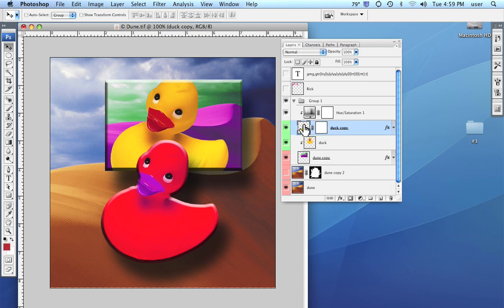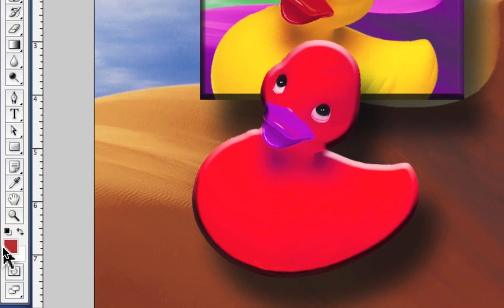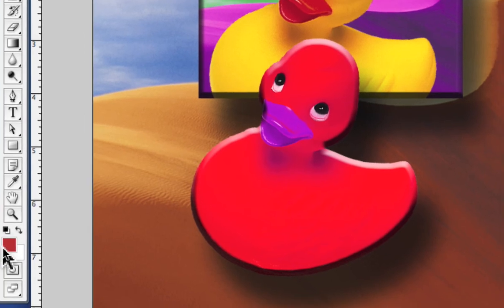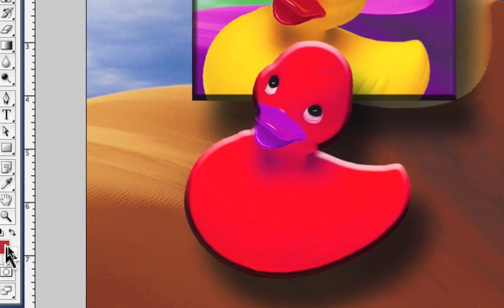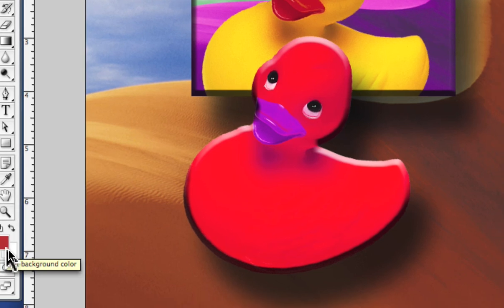And this is interesting. Notice that as soon as I make a layer mask, my colors here in my foreground and background are going to go away, and this is going to convert automatically to black and white for my foreground and my background.